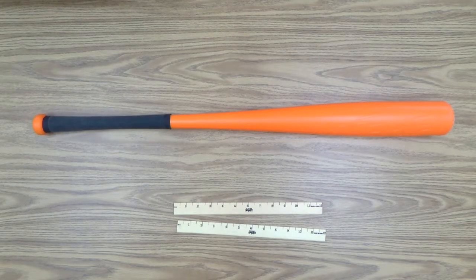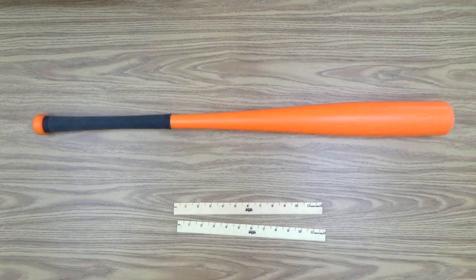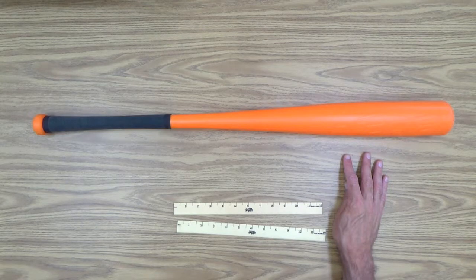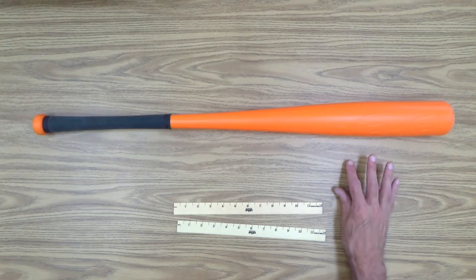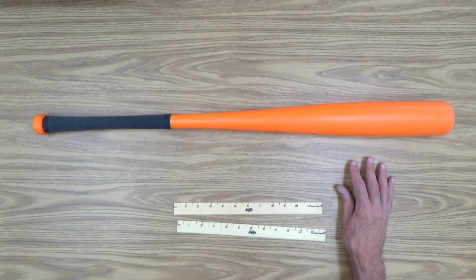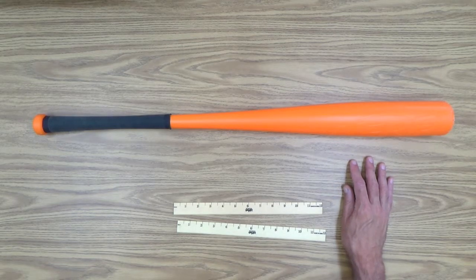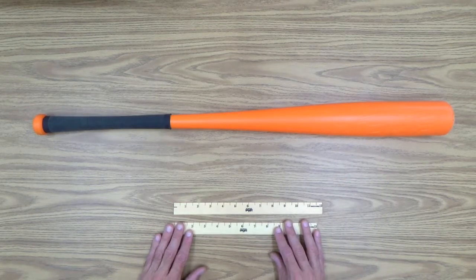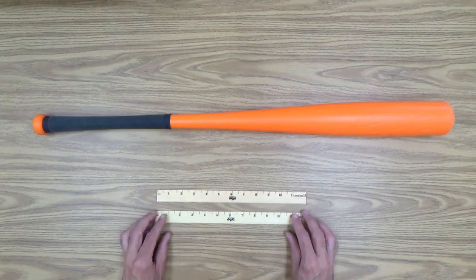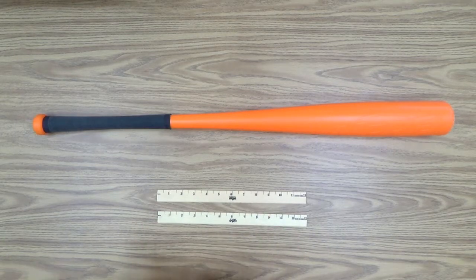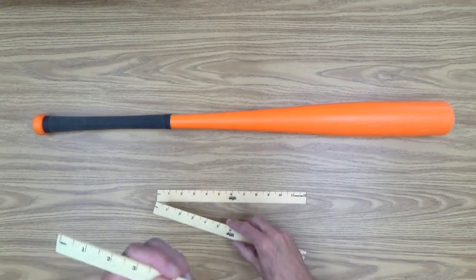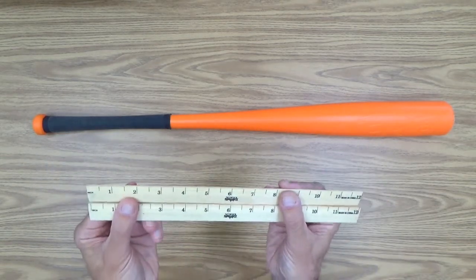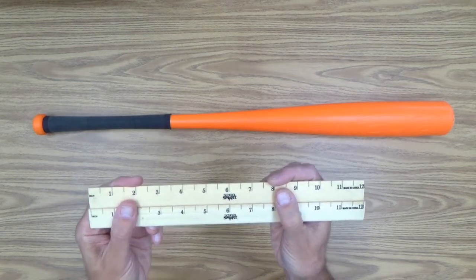So now let's measure an object that's longer than one foot. As you can see, I put out on the table here my trusty wiffle ball bat. We're going to use a few different methods of measuring that. The first method we're going to use is something called leapfrogging, and we're going to need two rulers for that. I've actually had to alter these rulers a little bit.